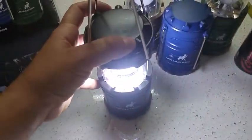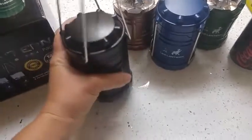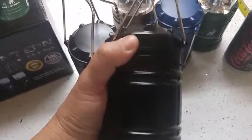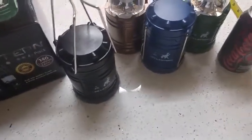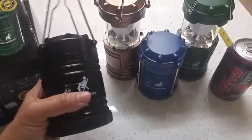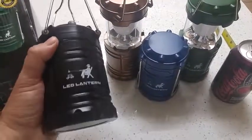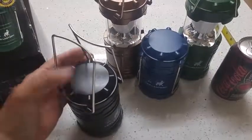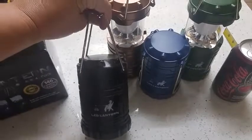I think these are really good little lanterns. I like them. They're going to be great for camping. They're lightweight. These ones are made very well — pretty solid in comparison to the others that definitely seem a lot flimsier. So all in all, I think this is a great purchase. $20 gets you four of them, putting you at $5 a lantern. Not going to break the bank, and it's going to get the job done.